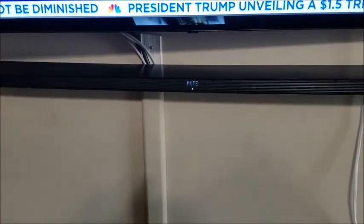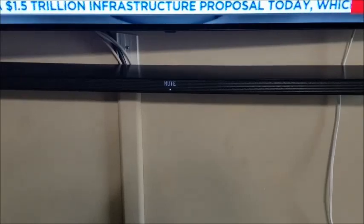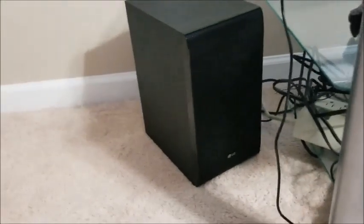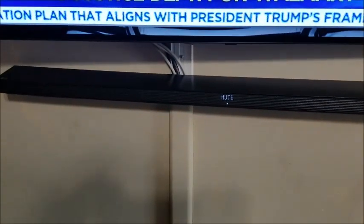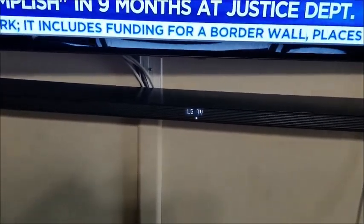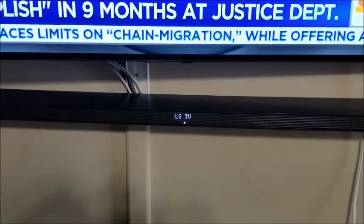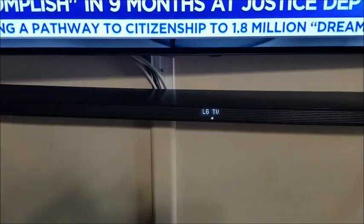J-Wink reviews here, and today I'm reviewing the LG SJ8 soundbar and subwoofer. Included with the soundbar is the bar itself, which I've already wall mounted, the subwoofer, the wireless remote, two wall mounts already on the wall, the instructions, batteries for the remote, an optical cable, some cable ties, two feet for the bar if you want to put it on a stand, and two power cords for both the soundbar and the subwoofer.